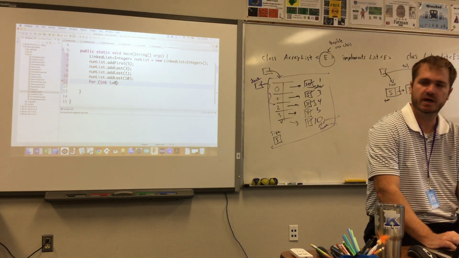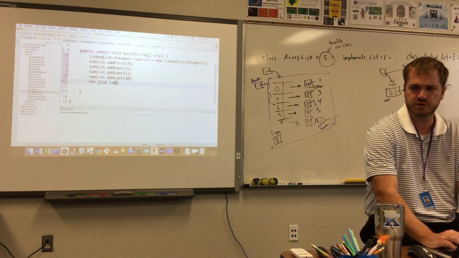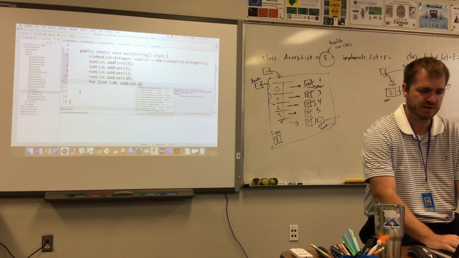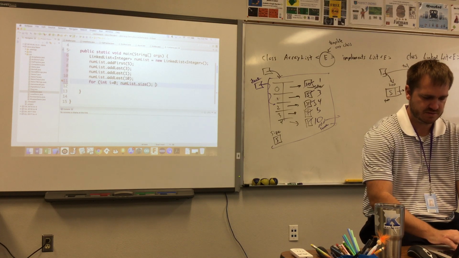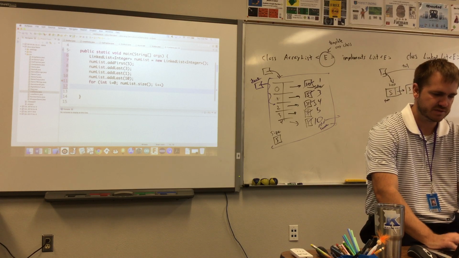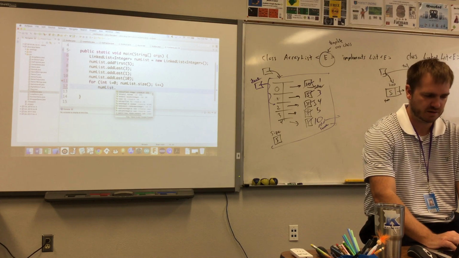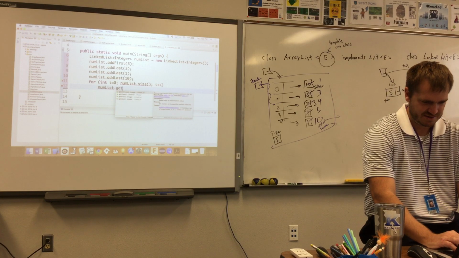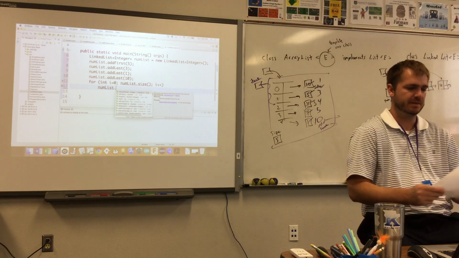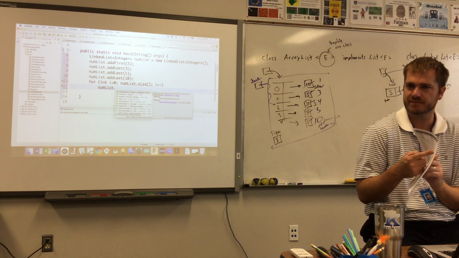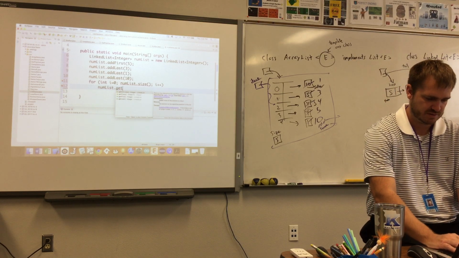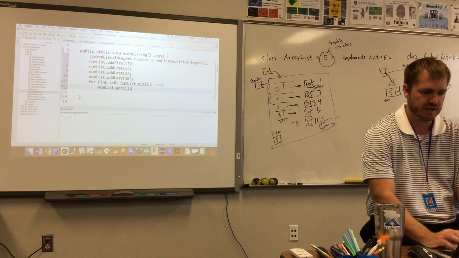To traverse a linked list, we could use a traditional for loop. I'm not sure on this one actually. numList.size, yeah, we've got size. i++, and then we can say numList.get. No, wait a second. It doesn't have get listed here, but it does have get available, and I can say get(i).